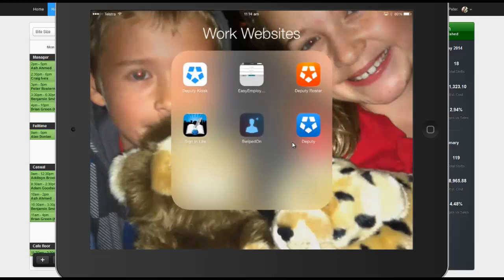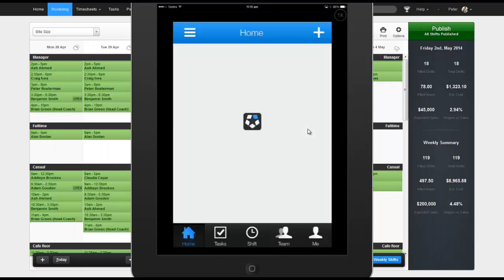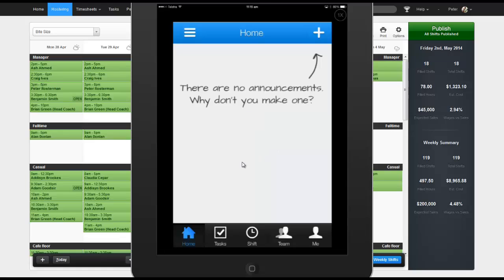Now let's go and look at the Personal app. That's the little blue one here. We'll click on the Personal app. This is designed to work on an iPhone or an Android. We'll just take a bit of a walk through the app here. We've got Home, Tasks, Shift, and Me. These are icons all available to the employees. And then we have a Team icon that's only available to management. I'll show you what that's about when we get to it shortly.